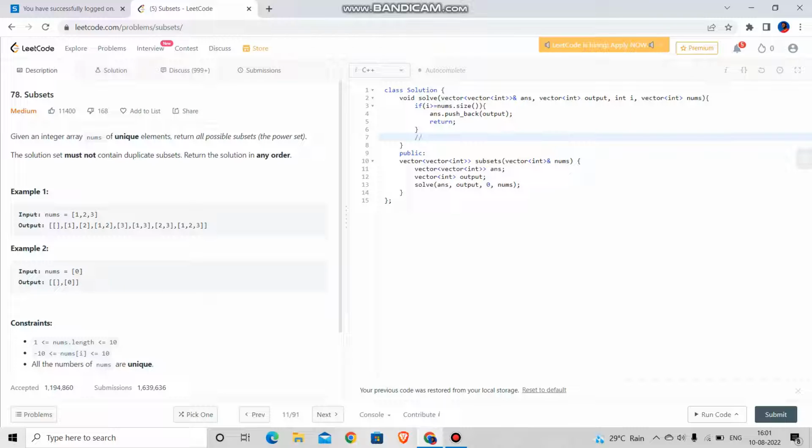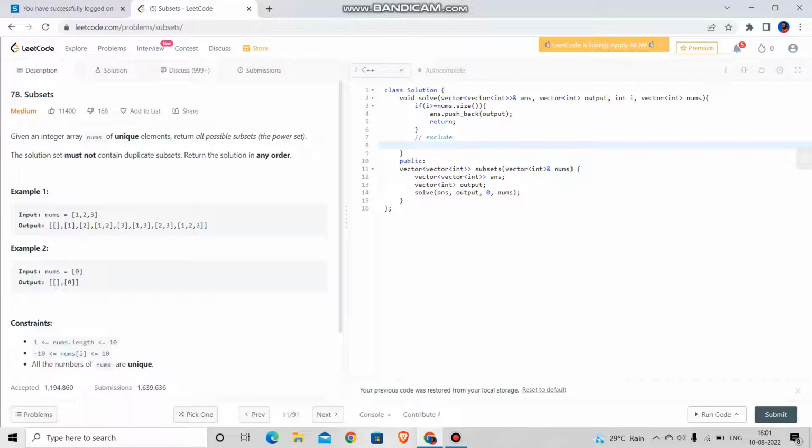So for exclude, we will simply call the function with ans, output, and this will be I plus 1, because we are excluding that first element, so that's why we have increased the index by 1, and nums as it is. Okay, this is all for exclude.